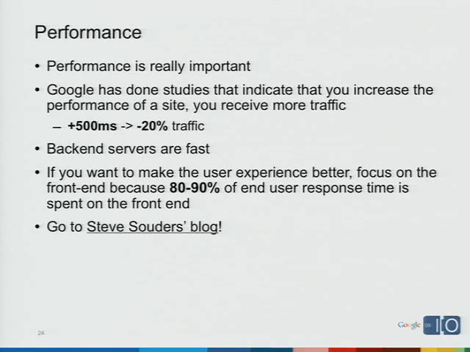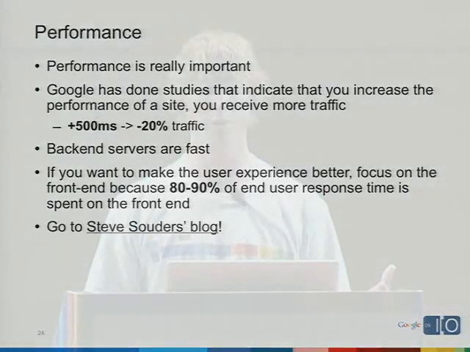So that's definitely significant. And right now, back-end servers are really fast. The amount of time that it takes for you to request an HTML page from a server and actually get it back is really fast. You can optimize it, but you're only going to be optimizing milliseconds. If you really want to optimize the user experience and make it so that a person's seeing a web page as fast as they can, then you want to focus on the front end. I should also mention that all the stuff I've learned is from Steve, so you should definitely go check out his blog because he's got a lot of really good resources.